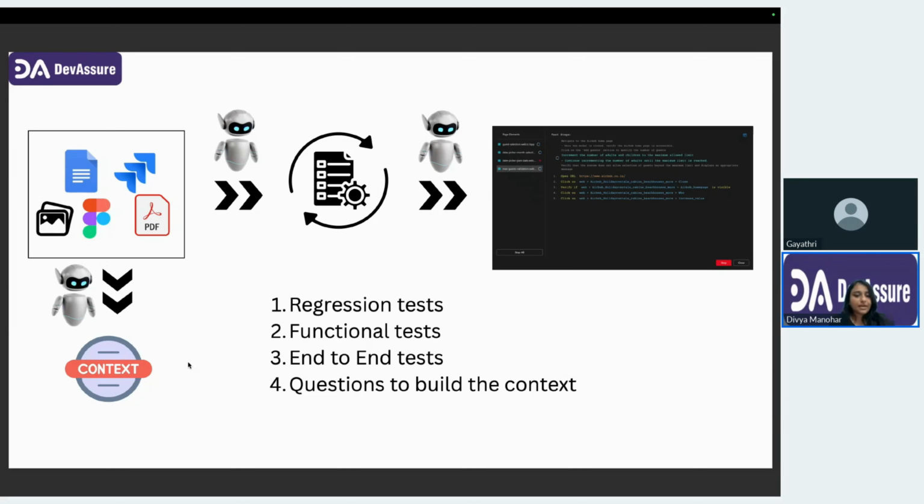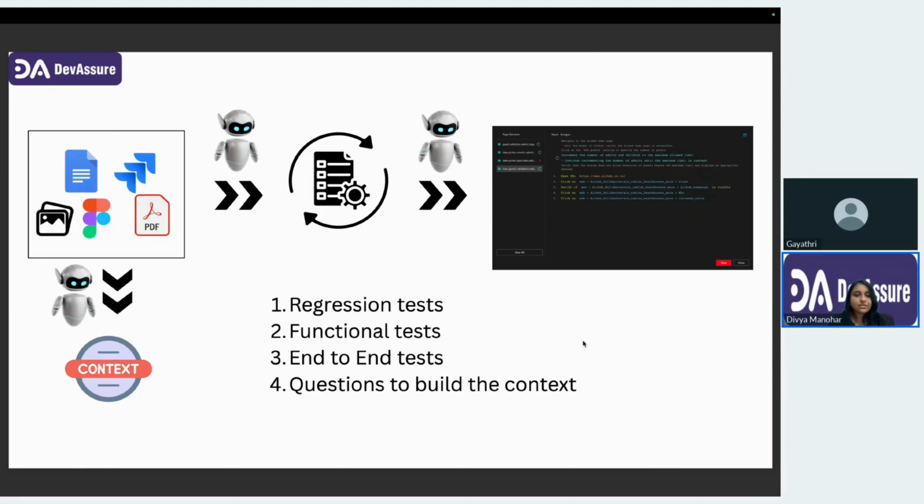And because of the entire context that is actually being maintained, everything from your regression test to functional test to end-to-end test questions to build, and everything is actually built. And similar to how your QA engineers ask the product managers questions, the same thing the agent also does, right? So instead of assuming that certain functionalities are supposed to behave in a certain way, it starts to ask a lot of questions as well. And these questions help build more comprehensive use cases itself.